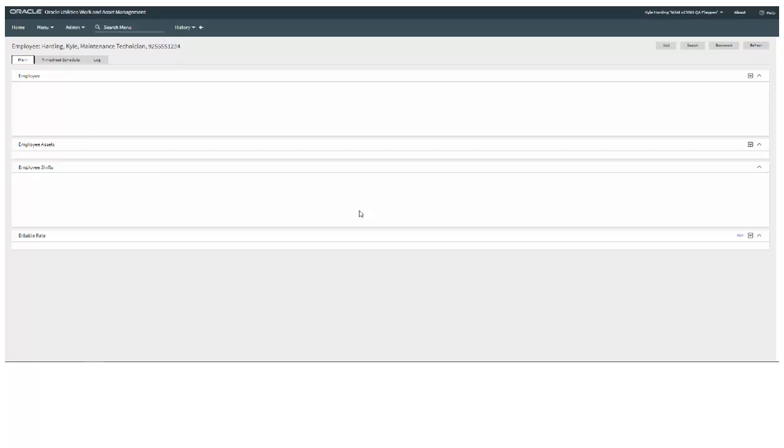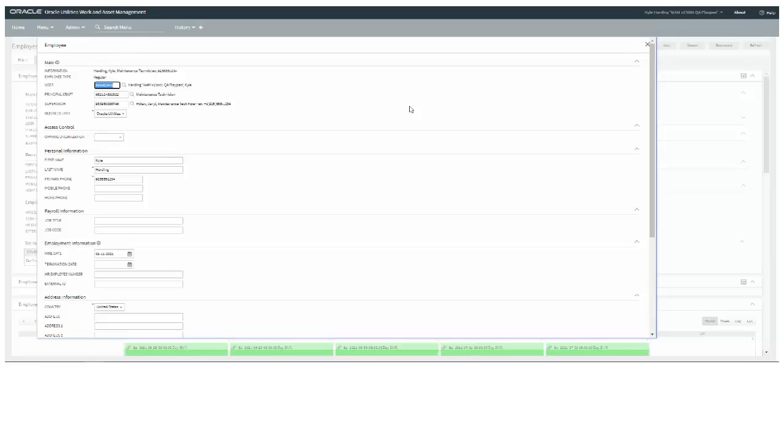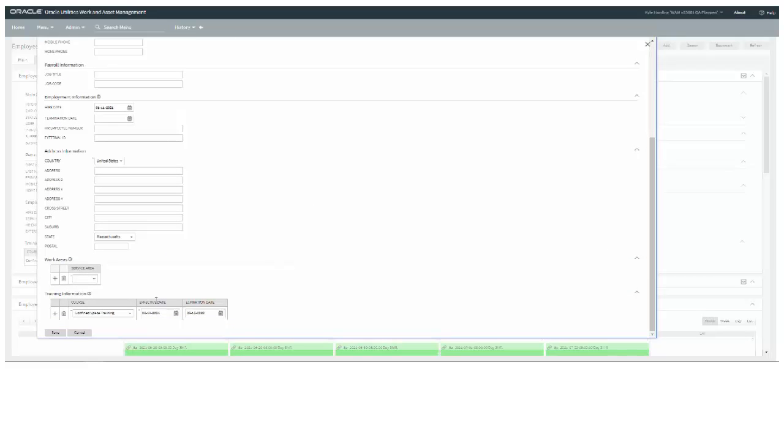And once we get that open, we're going to click on the edit record action right here. And we're going to locate the training information zone in the maintenance window that comes up. So let's scroll down. This is the training information zone that I'm referring to.